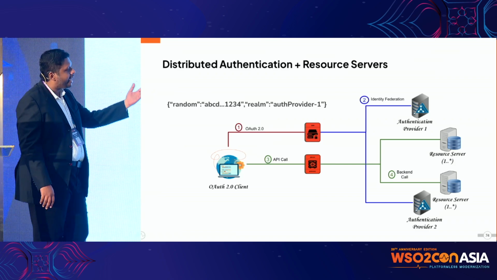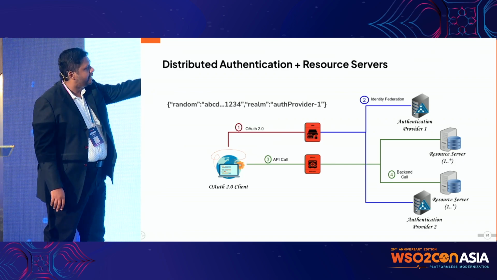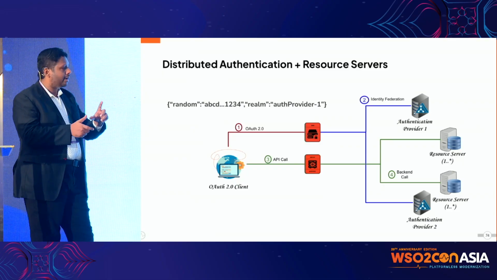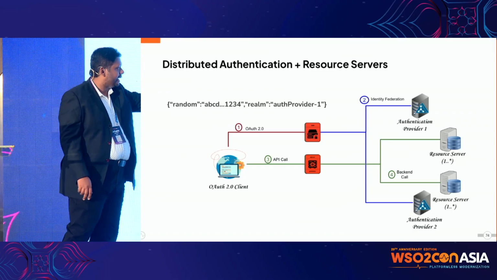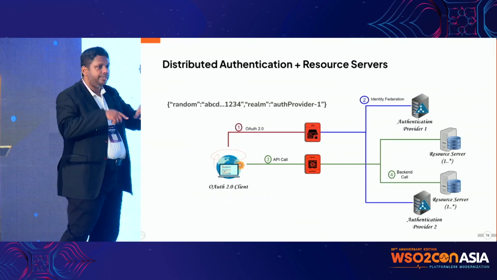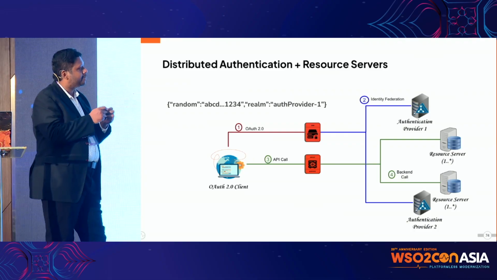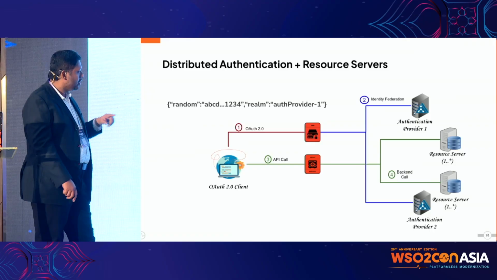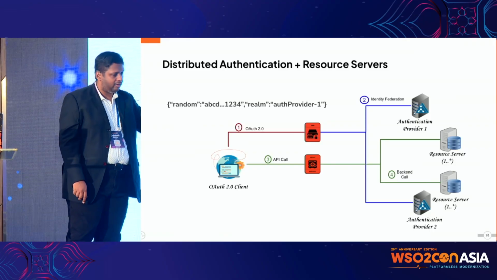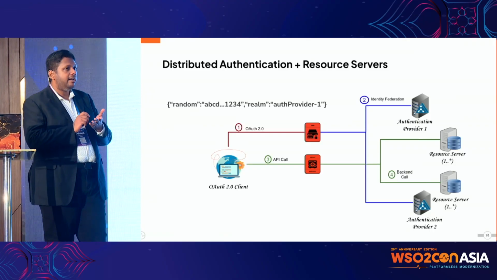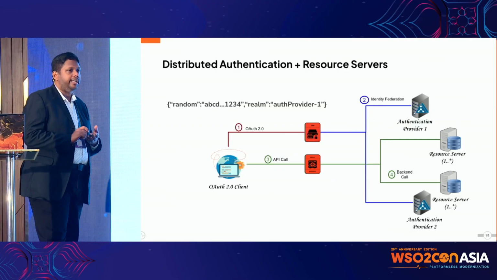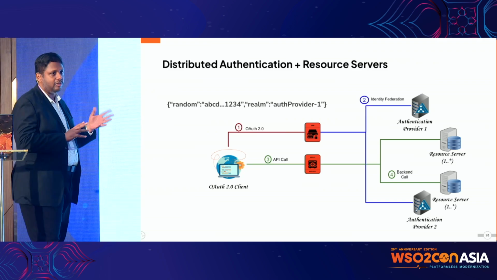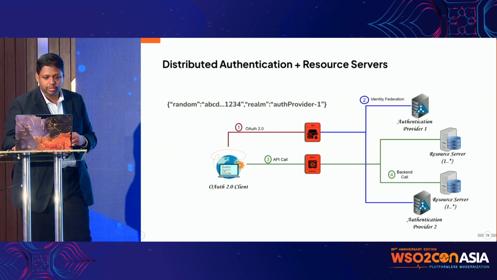So here, how we can do this is, when you federate the authentication to, say, authentication provider 1, once the authentication is completed, the IAM in the middle is going to generate a token. Within that token, you can specify that this authentication happened with authentication provider 1, right? So then when the token is sent to the client and the client calls the API gateway, the API gateway can identify based on the token where the authentication happened, and then dynamically route to the correct backend, right? So this is also a pattern that we can use.